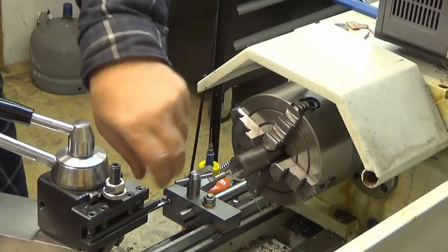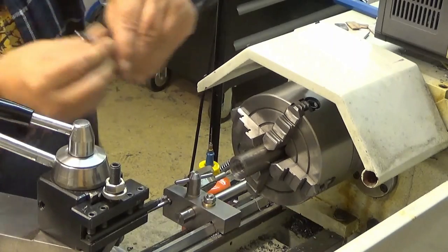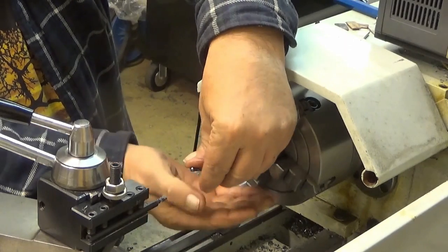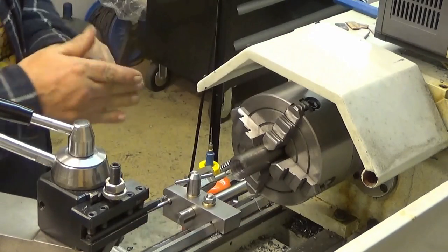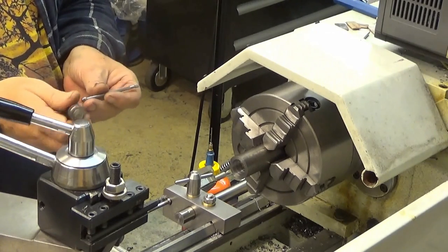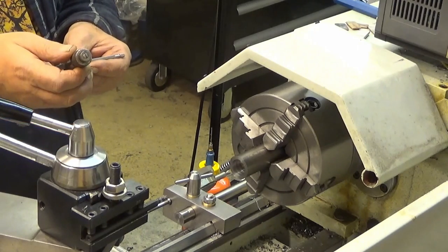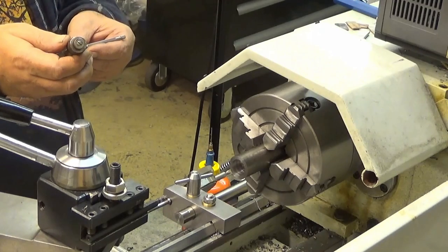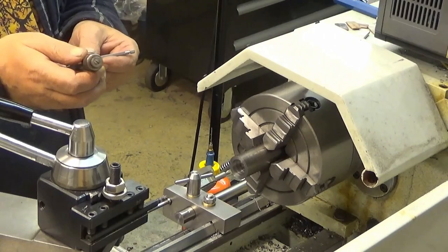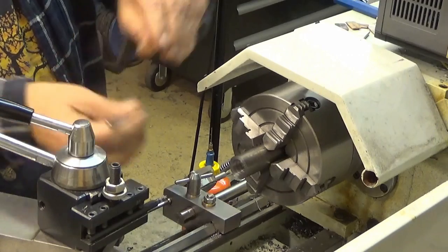You need to have the chips away to be able to measure it. Okay. Now it should be something. Well, it is 18 millimeters and 5 hundredths. Let's measure it one more time. So we have 1 millimeter to go.